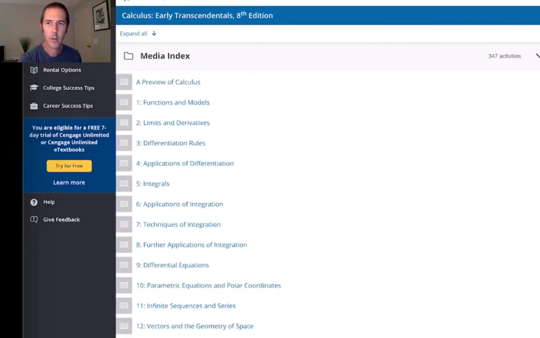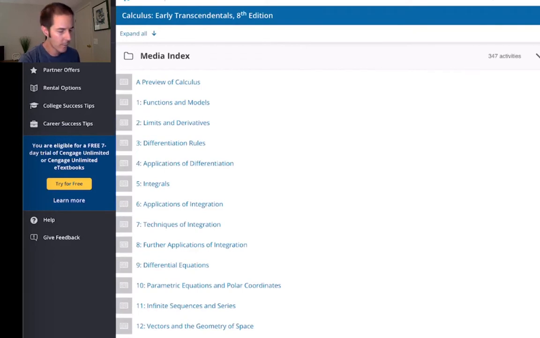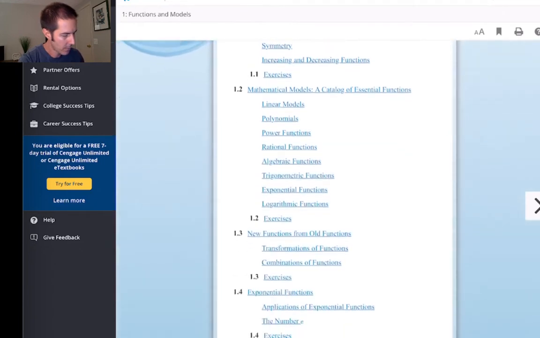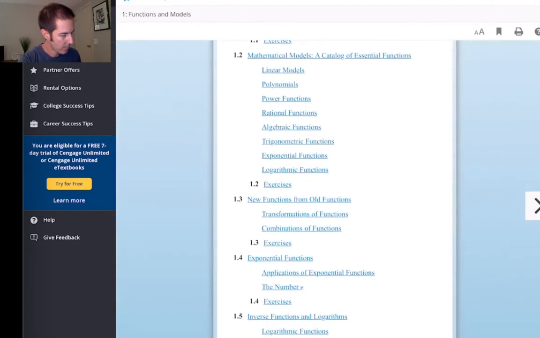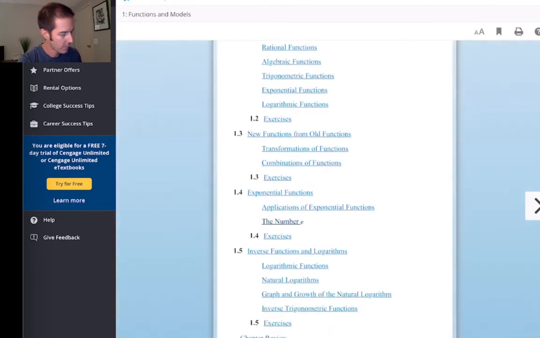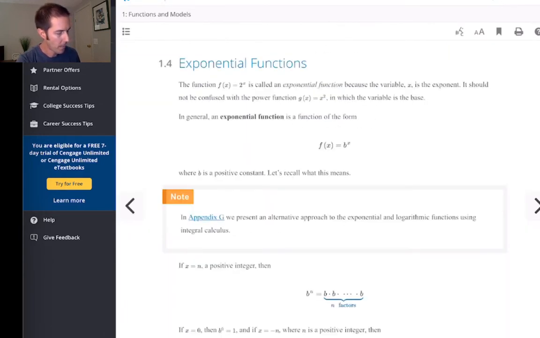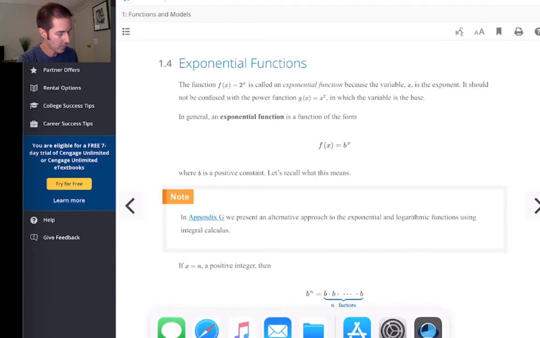And it's loading, and I've got my table of contents here. I know that I'm in chapter 1, section 3, so let me click into chapter 1 and then scroll down into chapter 3, or chapter 1, section, oh, we're in section 4, sorry, I just finished making a section 3 video, and I'm going to click on, right next to where it says 1.4, exponential functions, and that puts me into that part of the ebook. And there it is. In general, the exponential function is a function of the form f of x equals b to the x. So it was very easy for me to use my ebook in order to find the answer to that question.